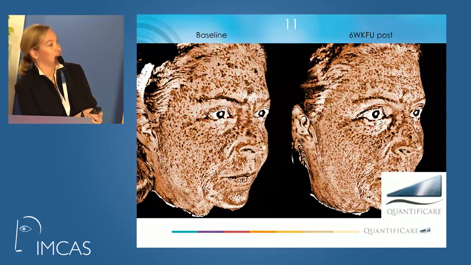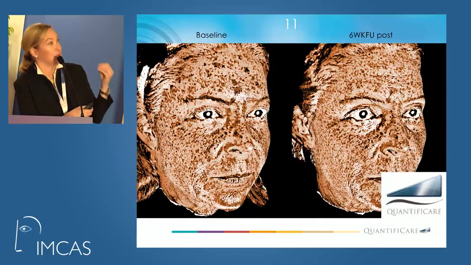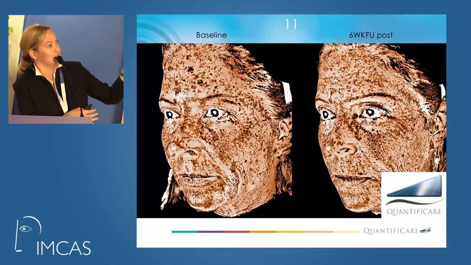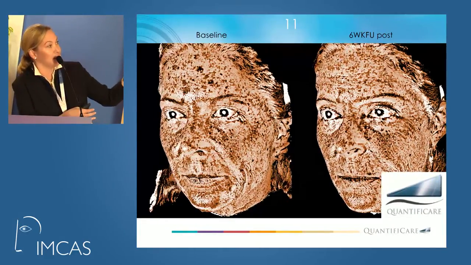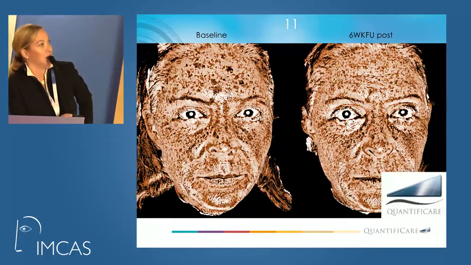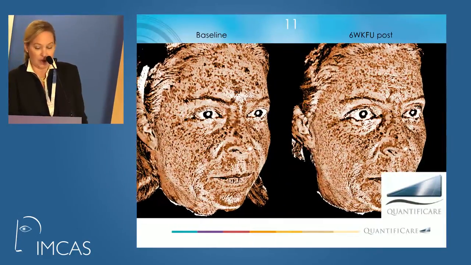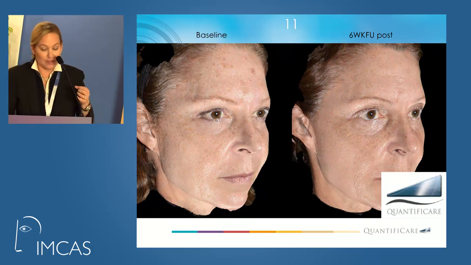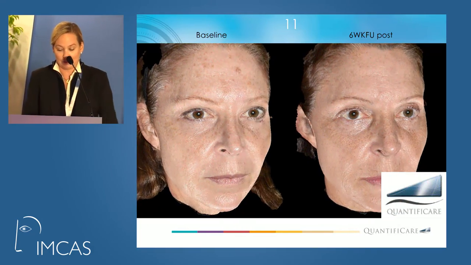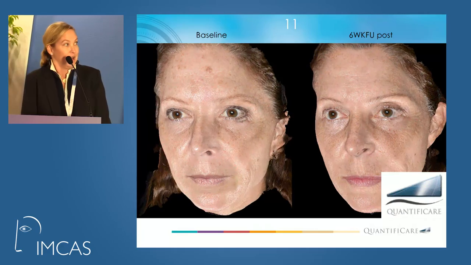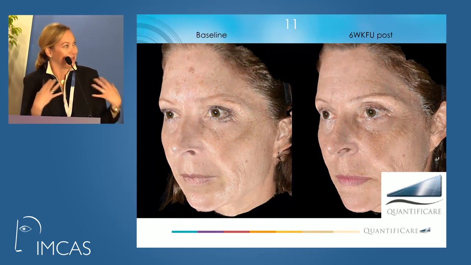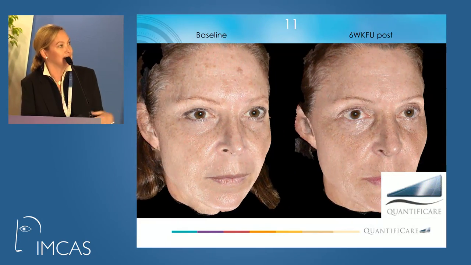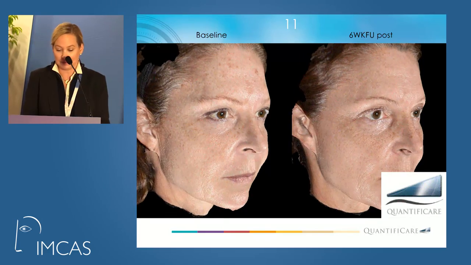Here's a before and after of pigmentation. On the forehead you can see where it's very, very dark. This was one treatment with laser, breaking up the pigmentation. While she still has a little bit of fine pigmentation, you really dramatically see it when you highlight it with the 3D camera visualization. Here's another before and after in real life on the 3D — before and after laser procedures on the face. Showing patients these pictures not only makes them realize you're the most up to date with technology, but they can really see areas where they've improved that they might not have been able to see otherwise.